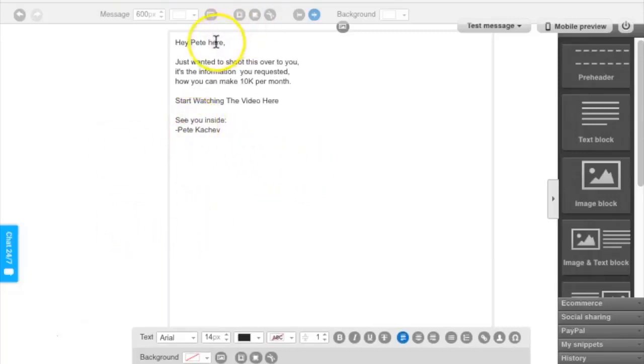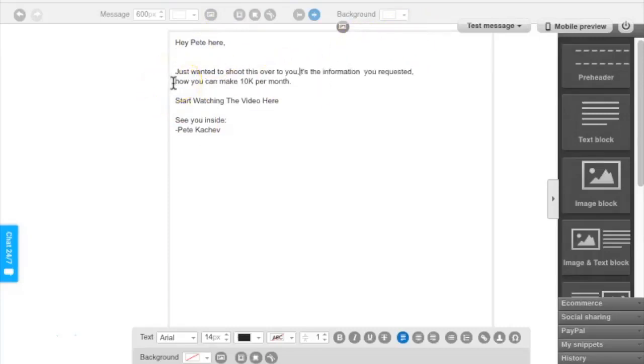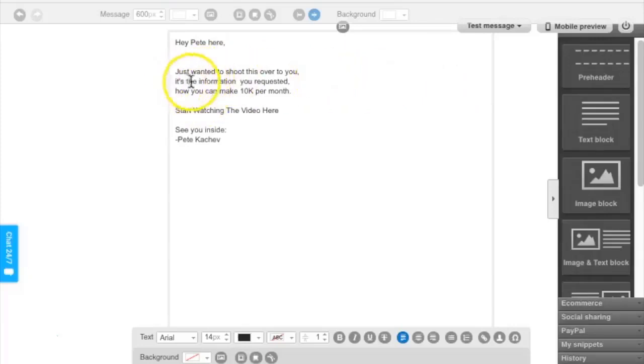Very, very small message. I like to keep my messages small. I don't even like to do them like this, like some people do, right? It looks too long. For me, I think this is easier on the eyes, easy to read. And then I even space them apart so it looks good.